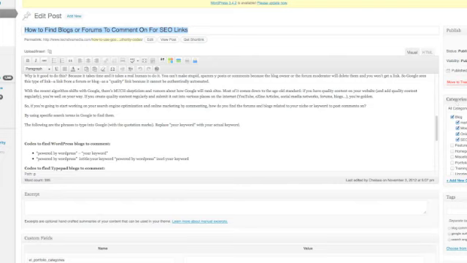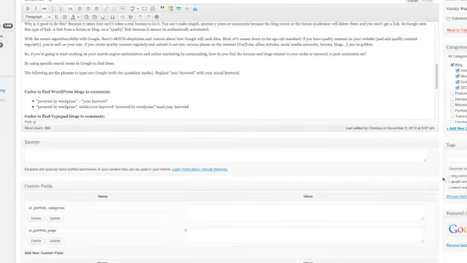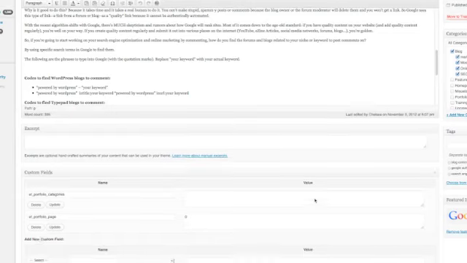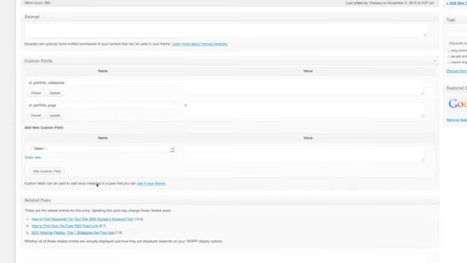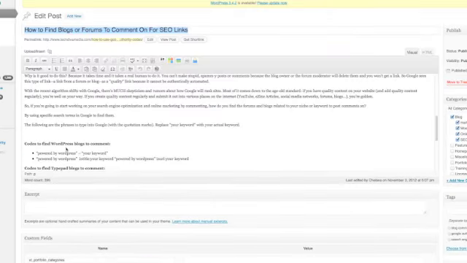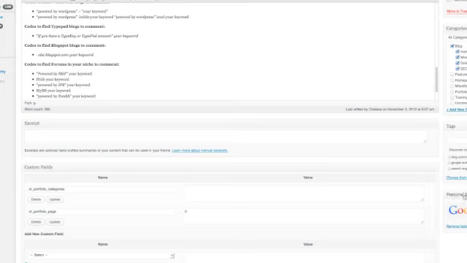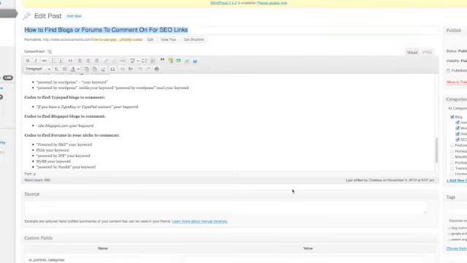Now each site might be subtly different as to how you might categorize things and where they might show up, but that's how my website works. I can also tag the posts or pages with tags that might be searchable, or keywords or whatever. And down below we have some other stuff you probably won't deal much with unless you're getting a little bit deeper into programming. I also have an area where there's a featured image, so I might have a featured image that displays next to my post. Now you might want to change things in here and then hit update, and that would upload and refresh your content.